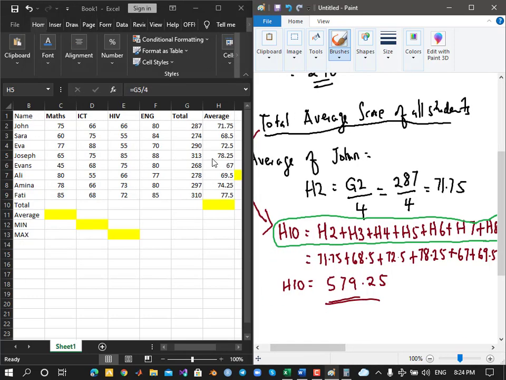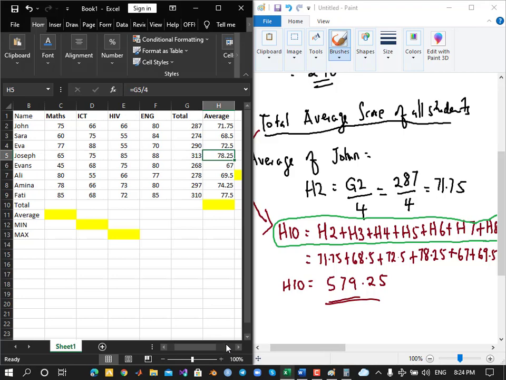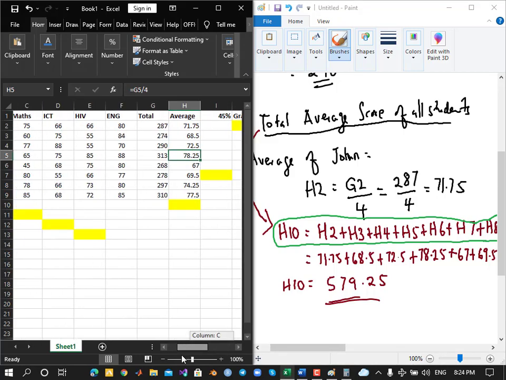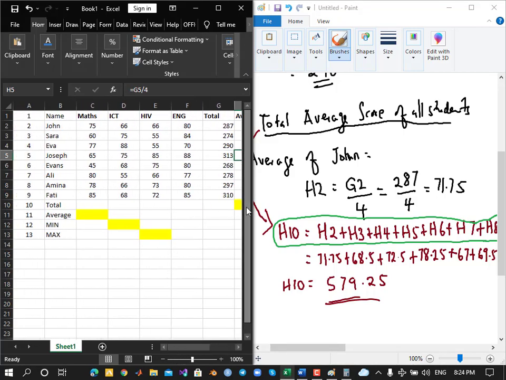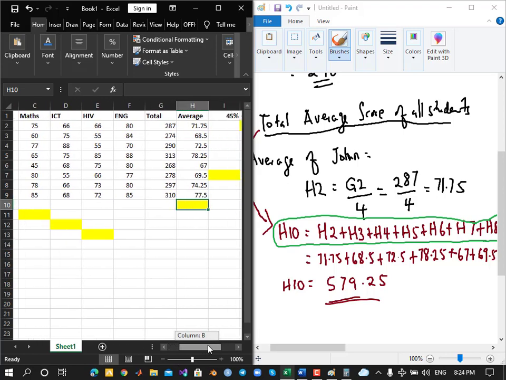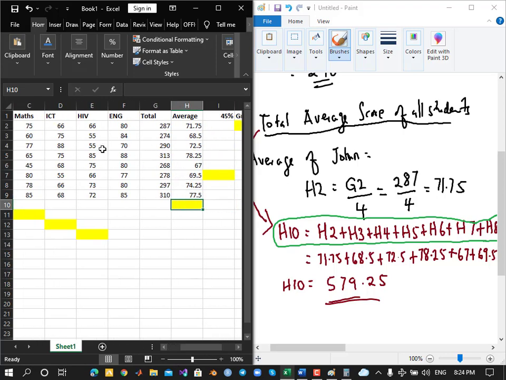So let's go to the system and see how we can compute that there. So we are looking at H10. So we are selecting the cell H10, and that is what we have here in the main board. The first and most important thing for us to do is to bring an equal to sign. So put an equal to sign there.